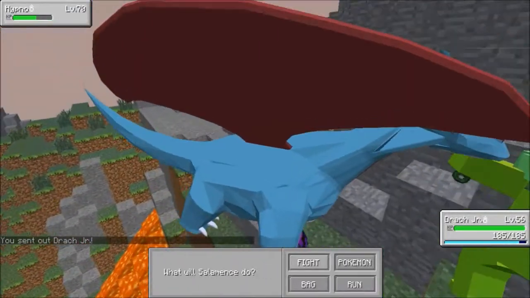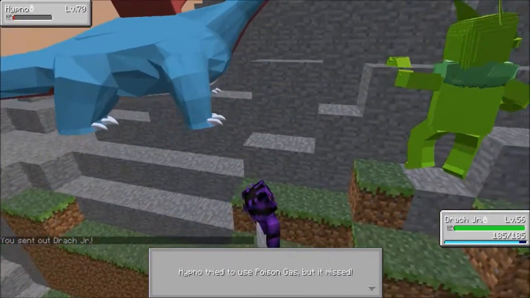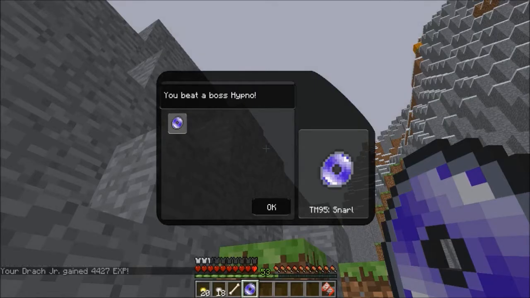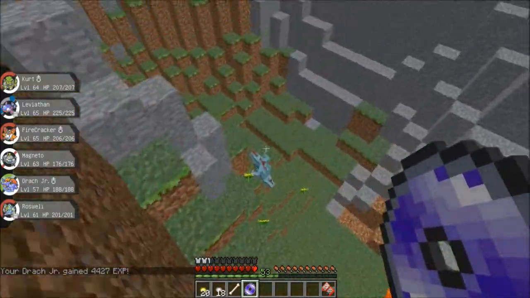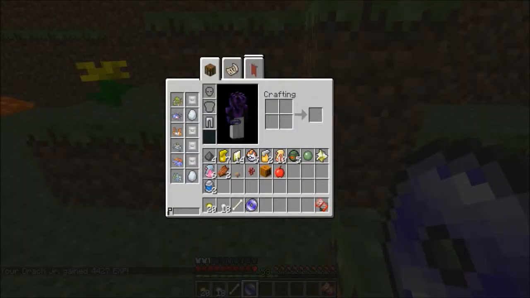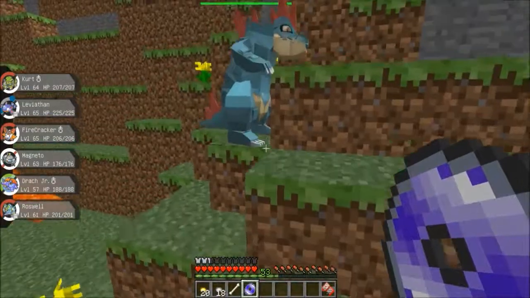I hit the wrong move. Crunch. He's level 70. And he's dead also. And I got Snarl, which doesn't really do much. That's a Feraligatr, isn't it? That's a freaking Feraligatr. We don't have any Pokeballs! No! Well, we have 5 Dust Balls, 5 Timer Balls. We're catching this Feraligatr.